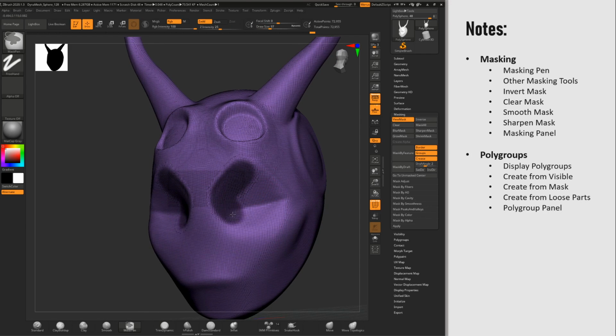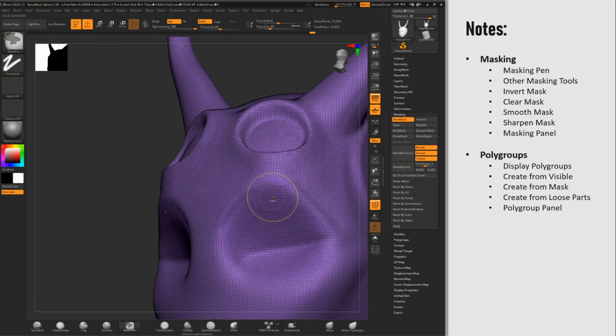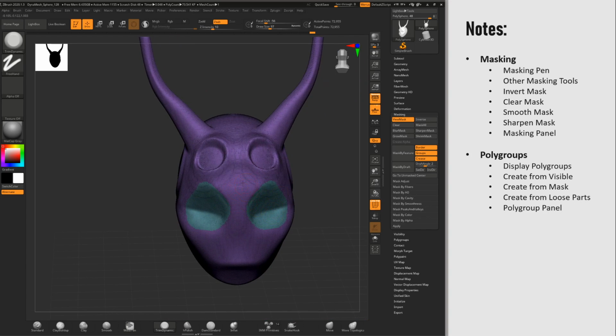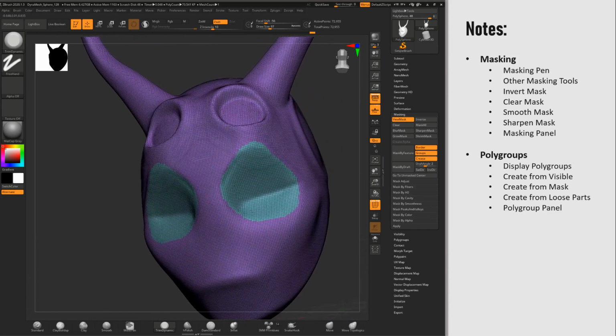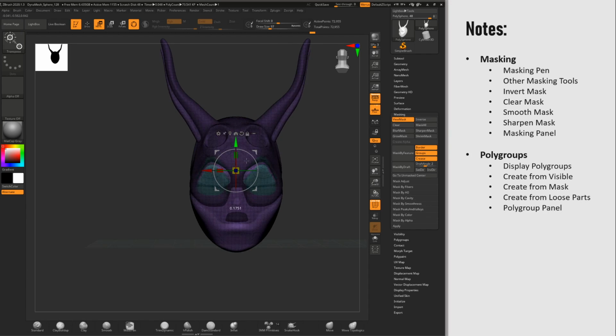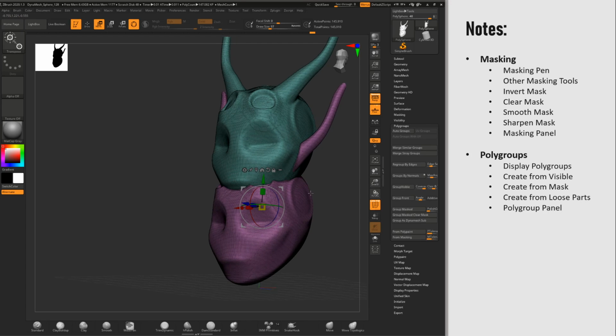If you have a mask like this, as soon as you press Control W, the masked area will be assigned to a new group, which has a quite similar color at the moment. So let's do that again. Kind of ends up being similar. Doesn't really matter. Anyways, these are now assigned to different polygroups, and therefore we can work with that. Just one more thing I want to show you. If you have multiple loose parts and you go to this Polygroups tab, you can auto-group it, and that will basically assign a different polygroup to each loose part in your subtool. So that's very useful and something I think that you should know.